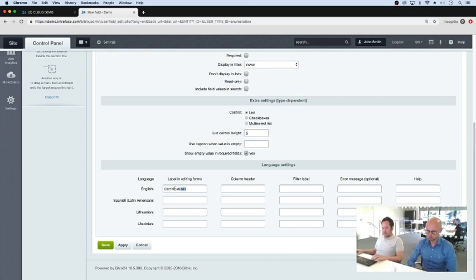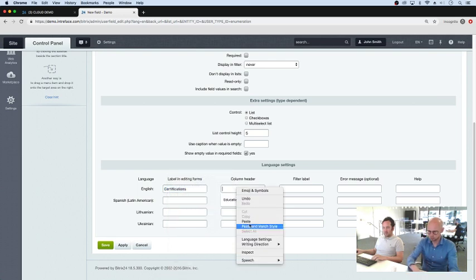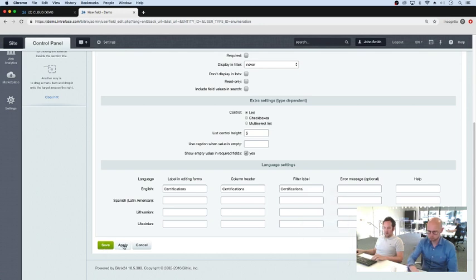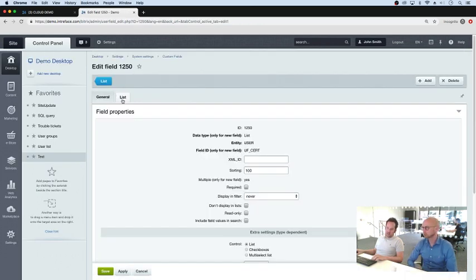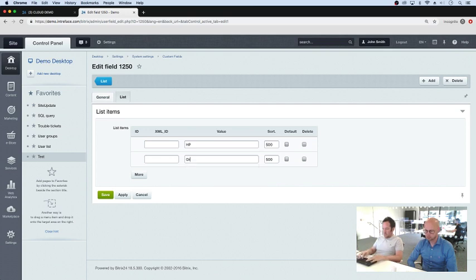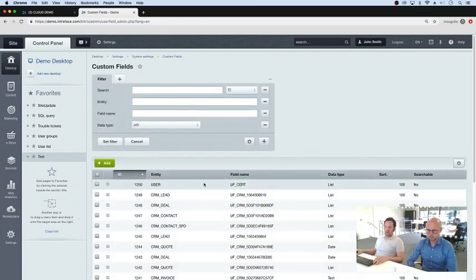If we highlight that, copy it, paste it in, and then click on apply, this little tab appears at the top, so we can say HP, Oracle, and the other one was Microsoft. So we'll just have three options. Click on save. So it's called certifications, the field.